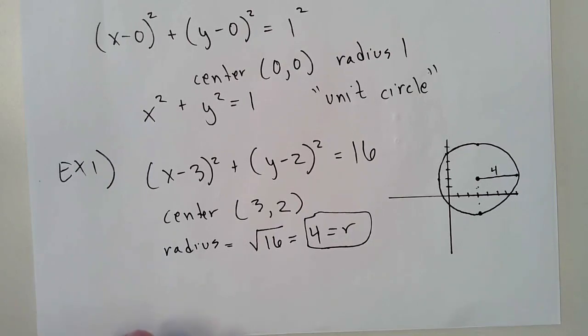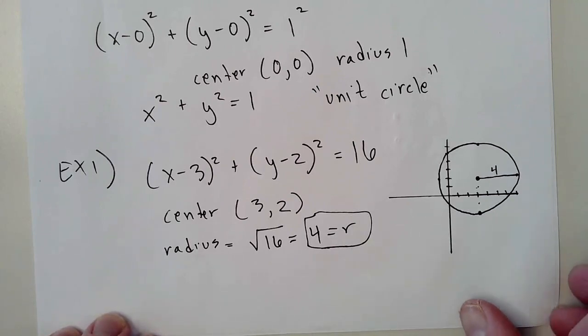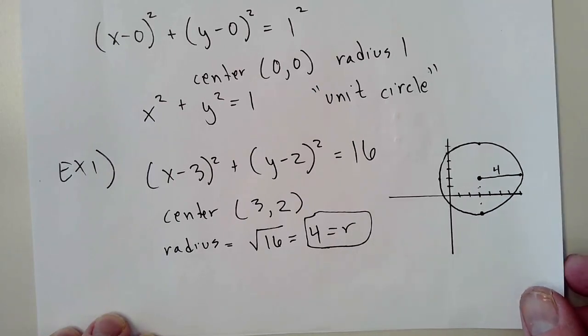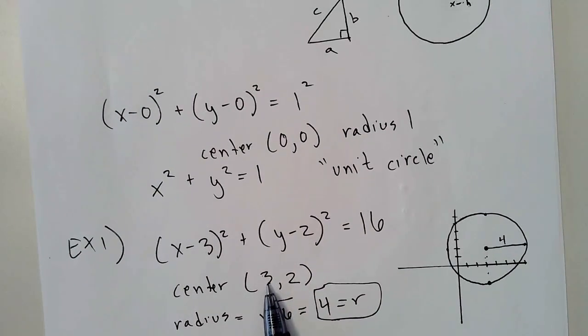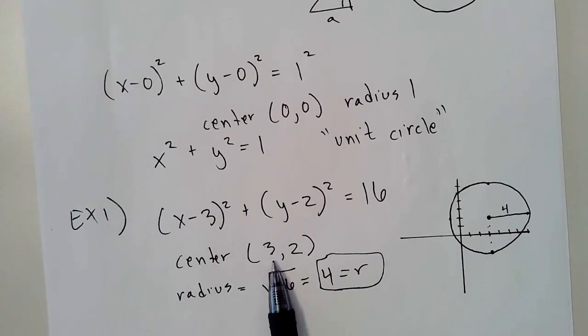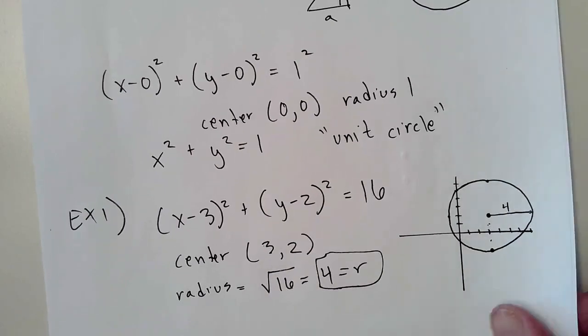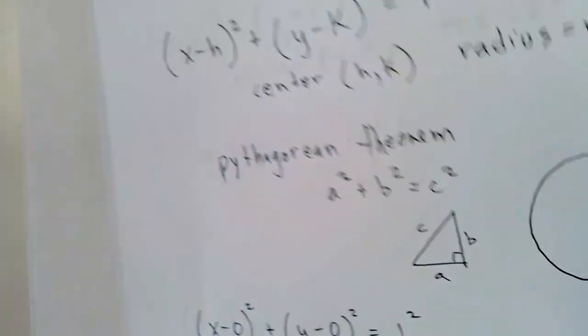Yes? What happens to the negatives when you put them in the coordinates? So -3 and -2, you put them in, and then it's just a positive when you put it. Yeah, so h and k are opposite. It's always going to be opposite for a circle? Yes. Good question. I'll take more questions after I'm done.